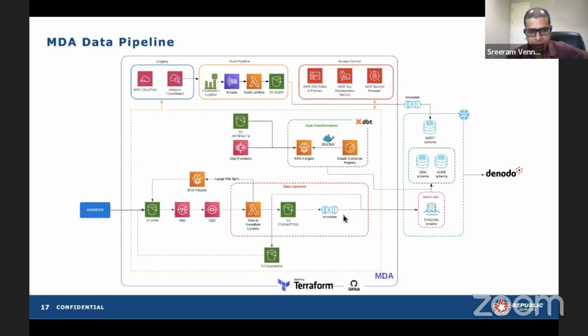After that, it's all event-driven through SQS and SNS. An event is invoked, and Lambda gets triggered to process that data into Snowflake through Snowpipe. Once the data lands on Snowflake, we use dbt as an ELT tool for data processing within Snowflake and building the data warehouse needed for analytics.